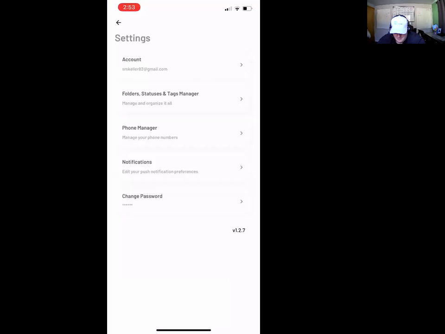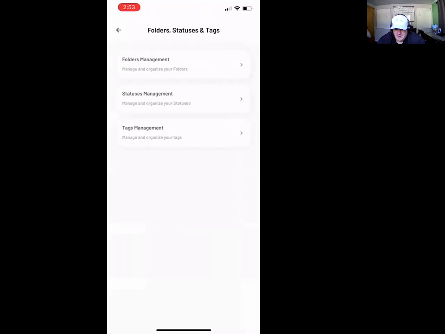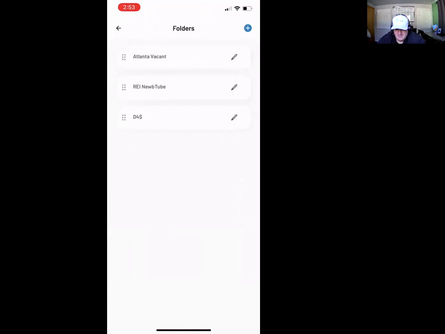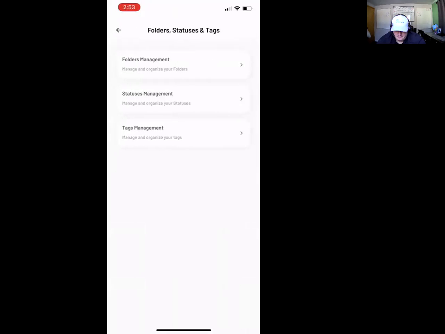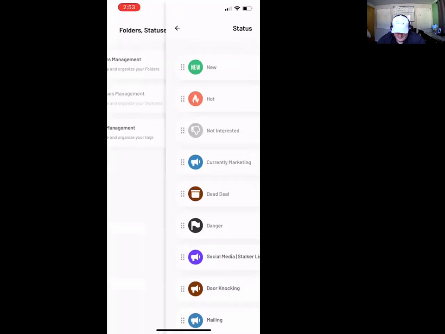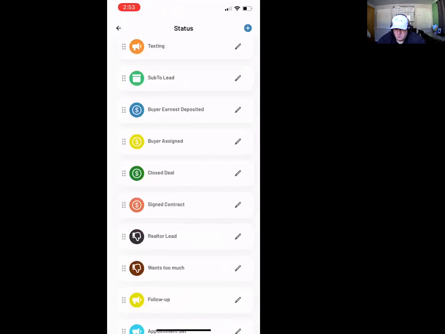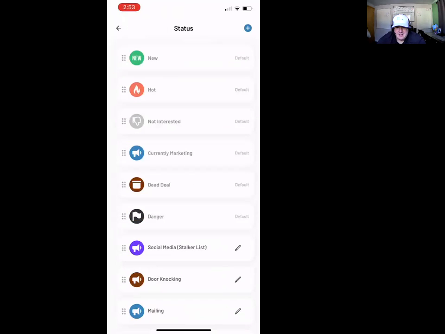The one thing I do want to show you that's really awesome is you can not only create your own folders, so you can name them what you want to name them, but also you can do that for statuses, which really helps when using it for a CRM.